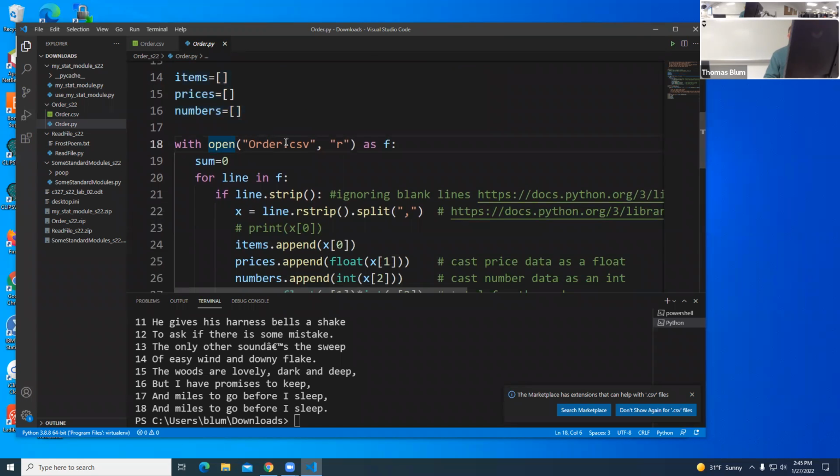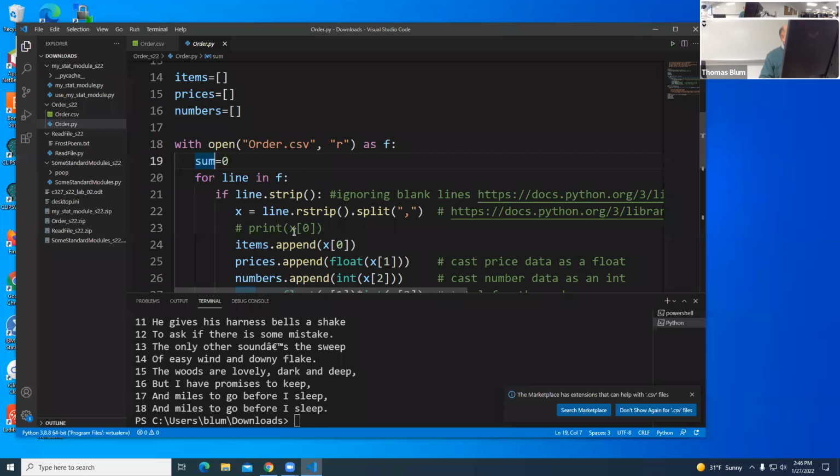I'm going to do with open order CSV read. So I'm reading the file. I call that file F. I'm going to do it line by line, so I'm doing the fourth kind of read from the previous. I have some sum because I want to know how much money they spent.